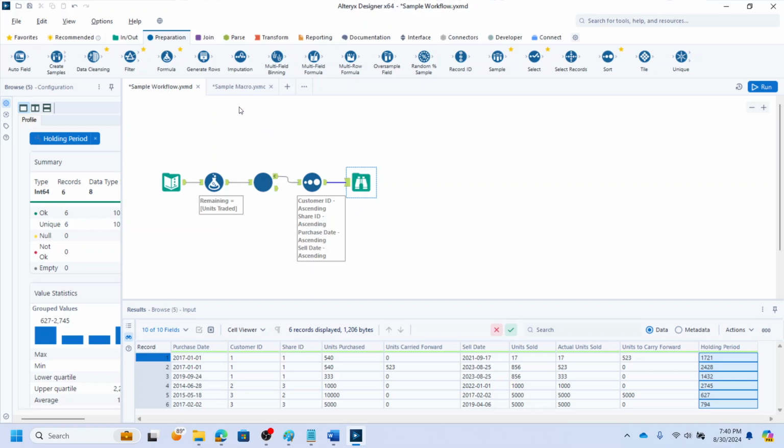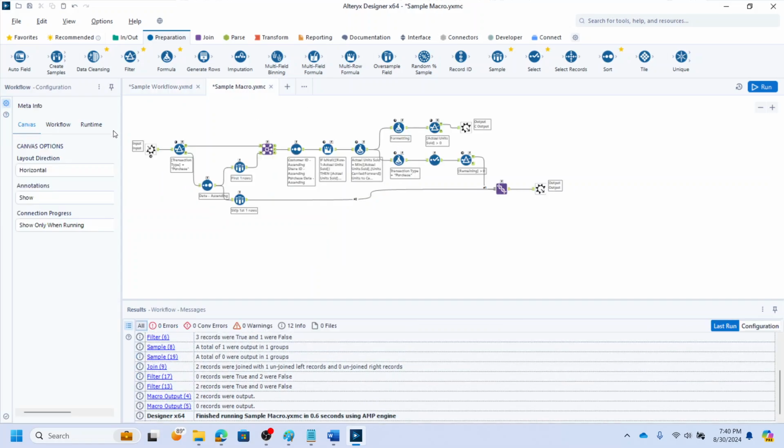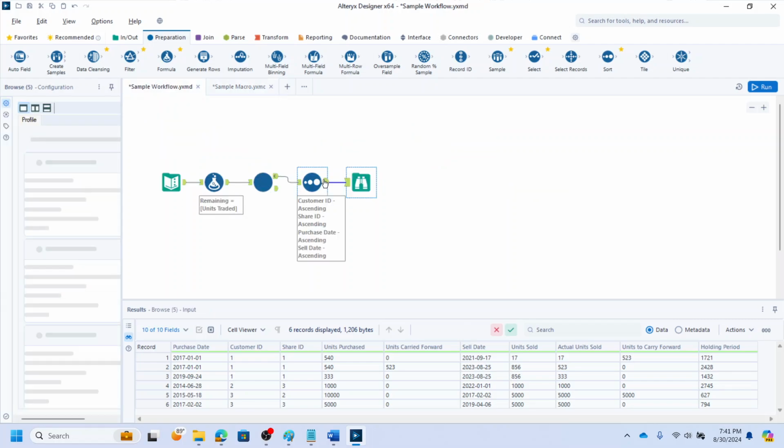I really like putting together iterative macros. It's a lot of fun, kind of pushing the boundaries. It's a great thought experiment trying to put together and think through how you're going to approach these problems before you start building out the workflows. That is 75%, maybe even 80% of the workload in terms of building an iterative macro, is coming up with the game plan before you start putting tools on the canvas. So, like I said, very interesting problem, good use case for iterative macros.